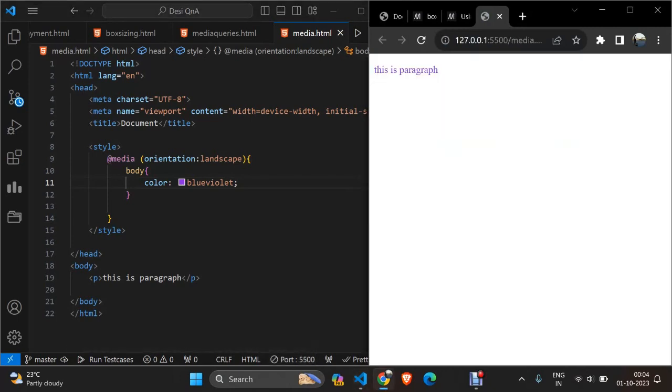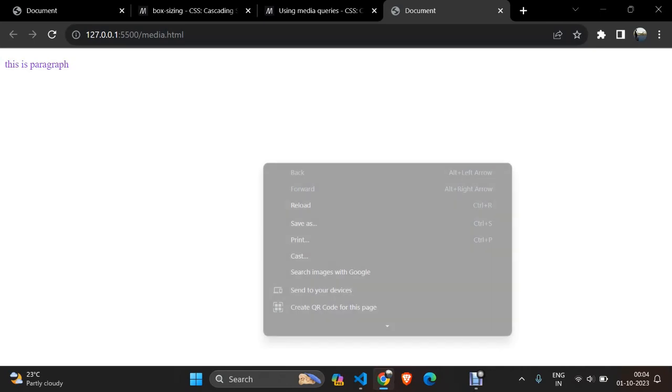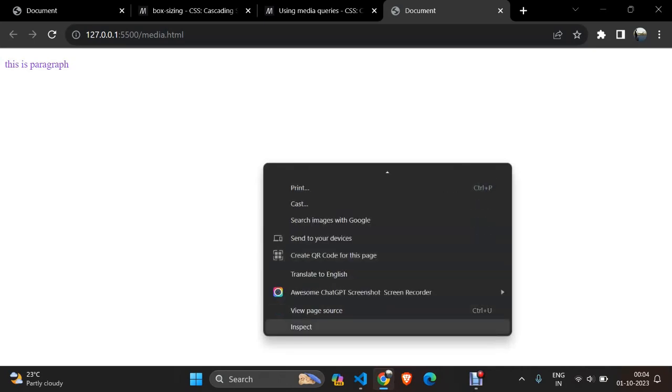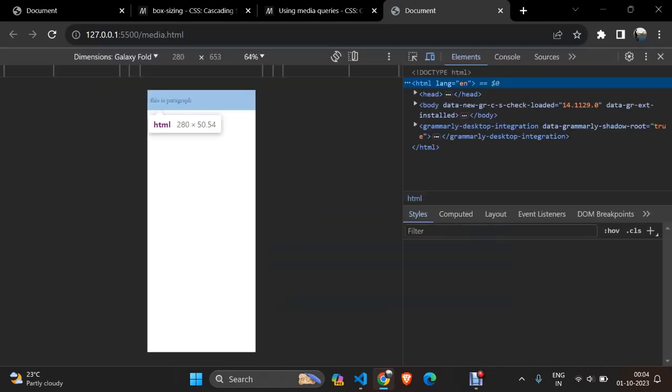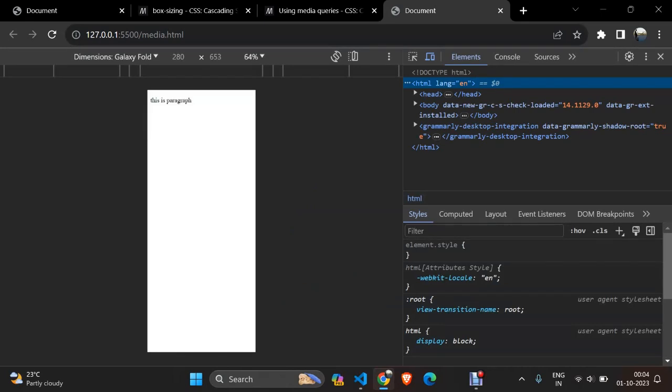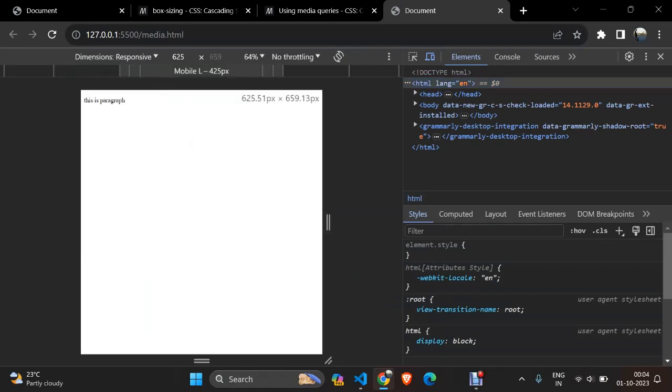So you can see that this is paragraph. This is in some violetish color. Basically, this is supposed to be in black color if we had not applied it over there. So let's inspect and see what is happening over there. Let me just click to responsive, and then you can see that this is paragraph. So basically, this is in black color because it is not in landscape.